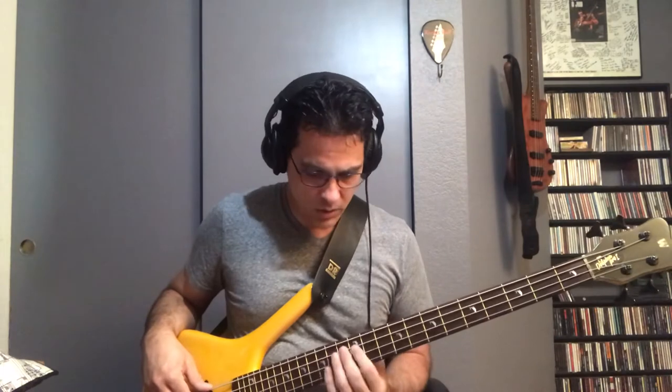Play them off of every root on your bass. And this is pretty simple. They're all dominant sevens. So once you figure out that the B flat dominant is here, go around to all the B flats you can find, then move to the E flat, then move to the F.